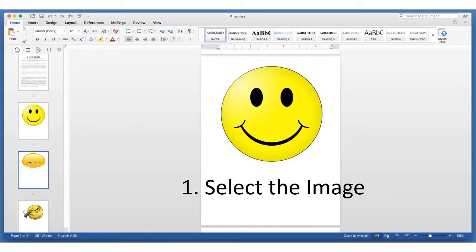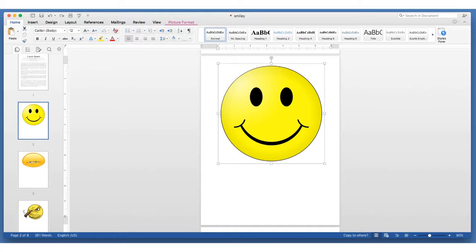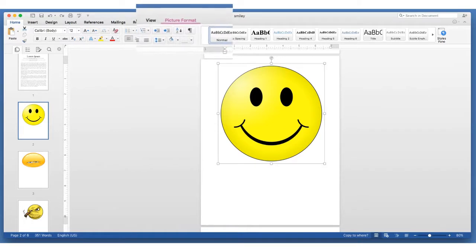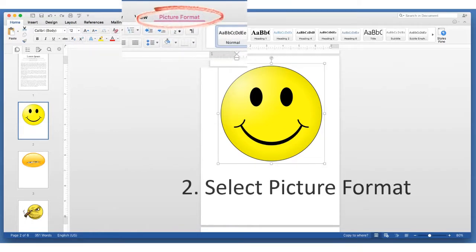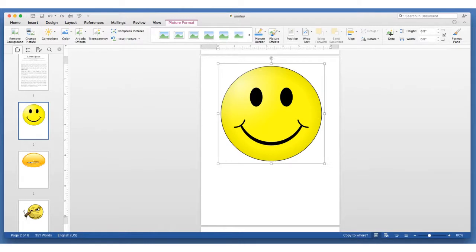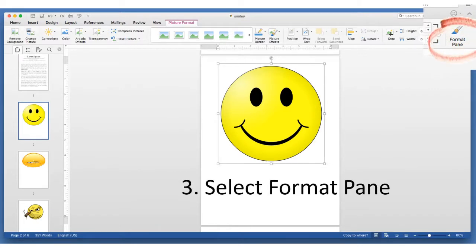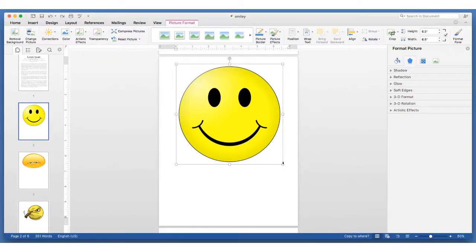The Picture Format pane is a new feature in 2016 and operates much the same as the Style pane. To access this feature, first you select the image. Then, from the menu bar, select Picture Format. At the far right of the ribbon, you now see the button for the Format pane. Engaging the Format pane organizes all the various functions that you might want to apply to a graphical image in one location.